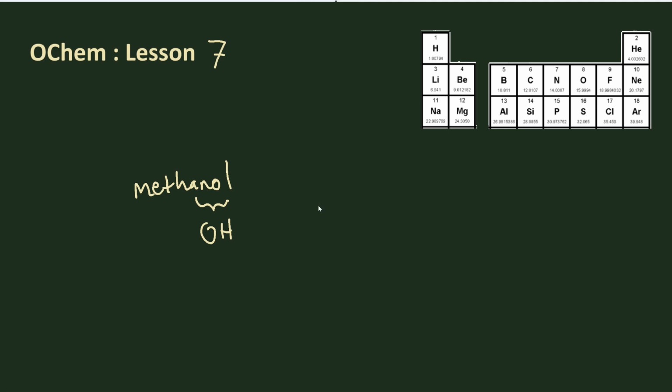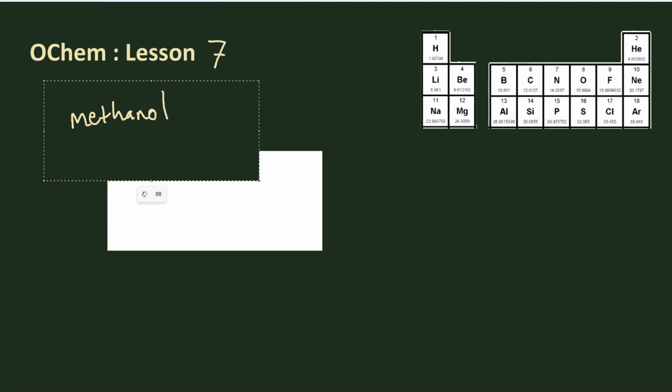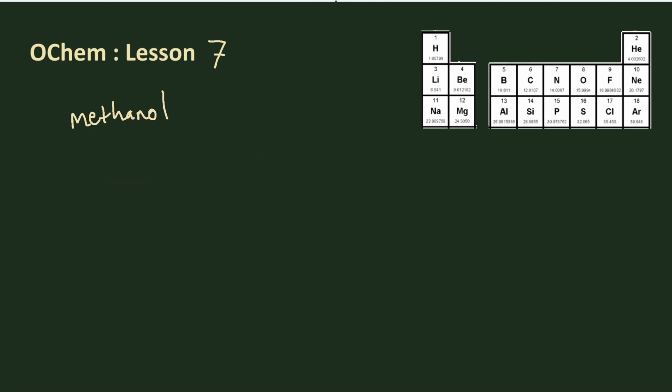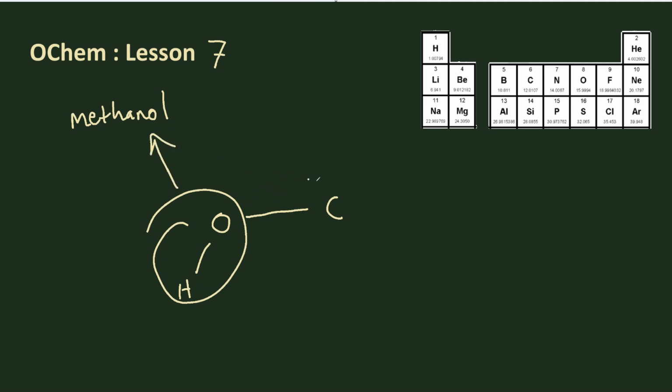There's a reason for it. It's very common, so it needs to have a name. And what does meth mean? It means 1 carbon. So you're going to have a carbon, and then you're going to have an alcohol group. Let's take a look at what that means. Let's move this up a little bit and out of the way. Methanol. Hope I spelled it right. It's not enough letters for me to have an excuse to spell it wrong. Methanol. Let's put our carbon on the right side, and then we'll make an OH like this. There's my alcohol, there's my all, and here's my meth. Okay, so we're good to go.